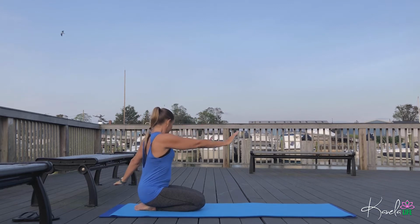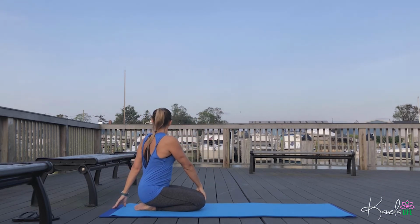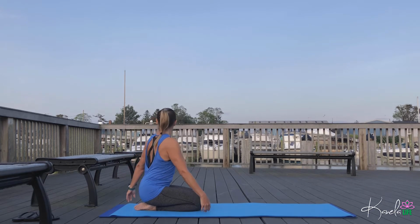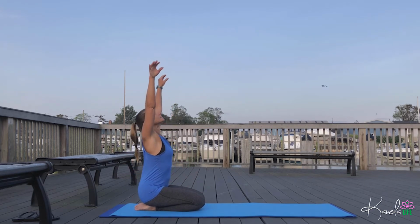Exhale, twist the opposite side. Right palm to left knee. Twist and gazing over that left shoulder. Deep inhale through the nose. And exhale, twist. Inhale back through center.